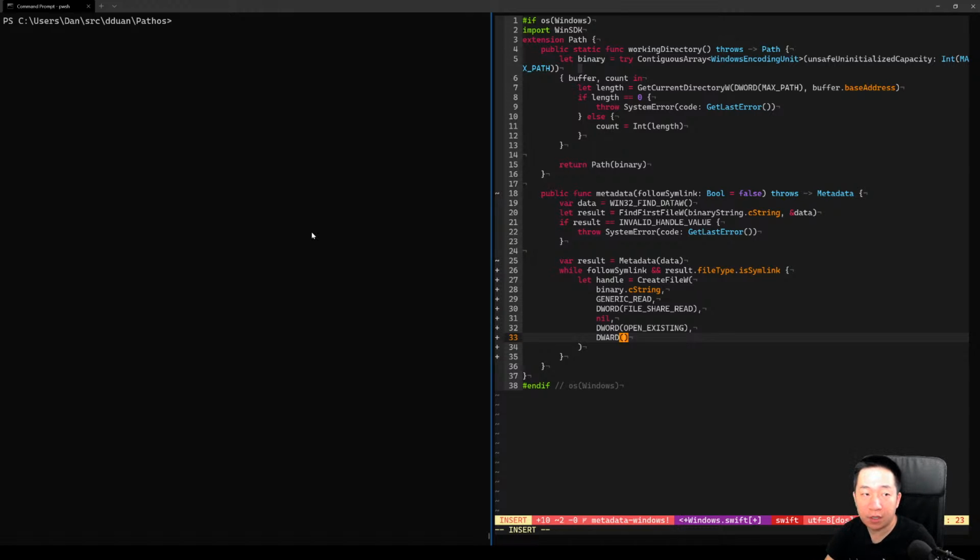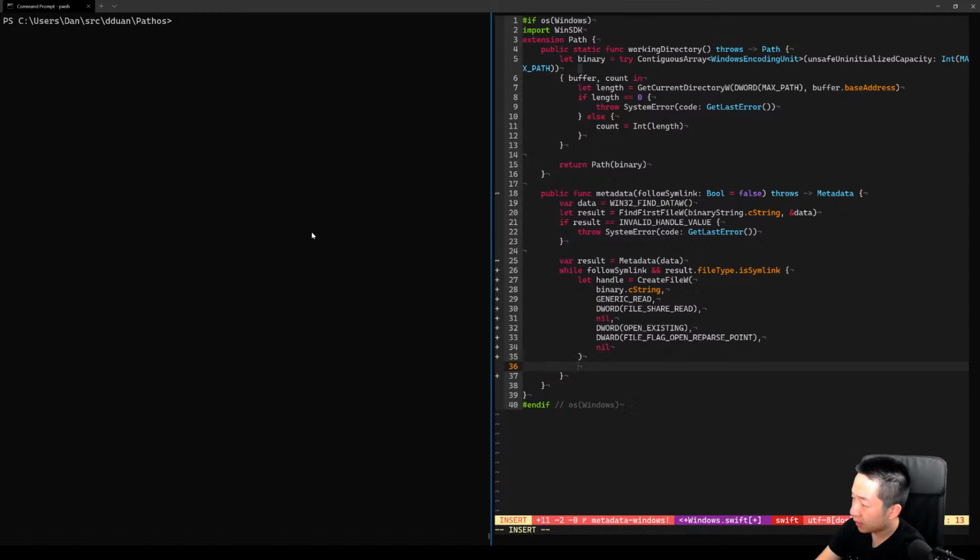This is where the reparse point comes up. File flag open reparse point, because we're trying to resolve the symlink. So that's actually the key thing. The key parameter for the nil here.